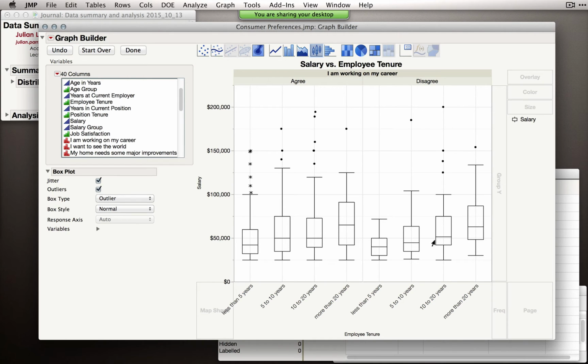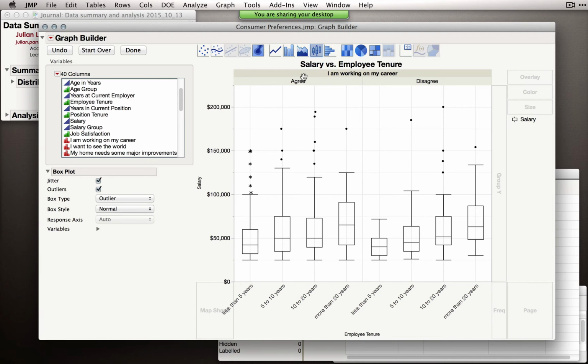But if I ask you, is somebody who's working 10 to 20 years who agreed versus disagreed, do they differ? And you have to look across all these other bars. Notice that's actually perceptually kind of hard. And so be aware of what you're making easy and hard to recover about your data. If you really want to make it obvious that agree versus disagree is different or the same for 10 versus 20 years, you need to switch those variables.